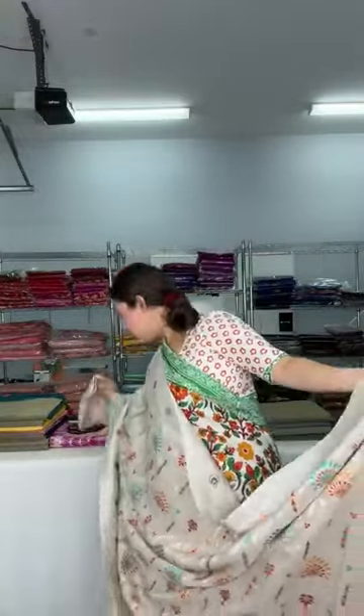Let me show the blouse piece for this one. We had two more in this category and they are just waiting to be catalogued — they will be on the website very soon. This is the blouse piece for this one — it's a silk mark certified exclusive premium quality tasar georgette.